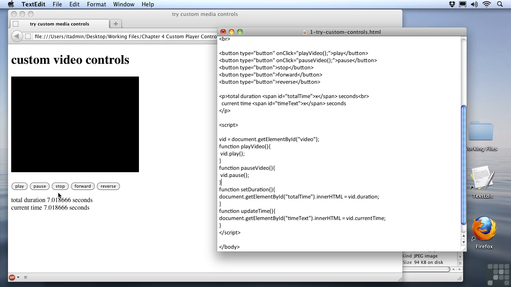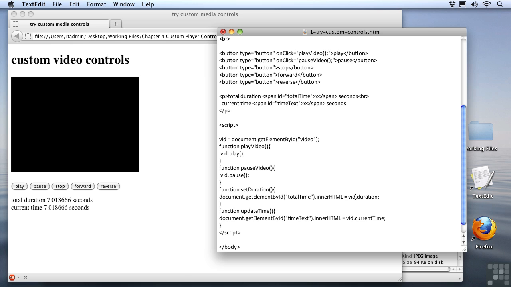Now let's see what we can do to change the number of seconds. In each case here, I'm pulling off a value, duration and current time, and simply just dumping it into that text field for inner HTML. The program grabs whatever the number is, but we can manipulate that number. So what I'll do is I'll call a rounding function. We're all familiar with rounding off numbers.